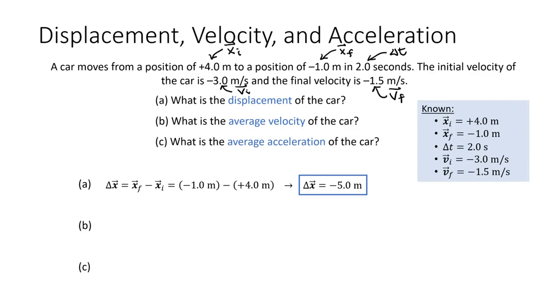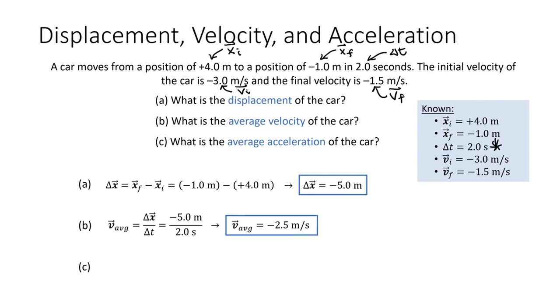Okay, next we want to calculate the average velocity of the car. So average velocity, remember, was displacement over time. And so I already calculated my displacement, that was from part A. And so then I just need to think about the elapsed time, which I already wrote down was 2 seconds, between my initial and final positions as measured. So I would say that v average is my displacement -5 meters divided by 2 seconds. And that's just going to be -2.5 meters per second. So that average velocity is motion in the negative x direction, which traditionally we would say is to the left.